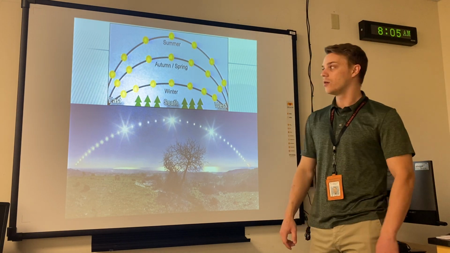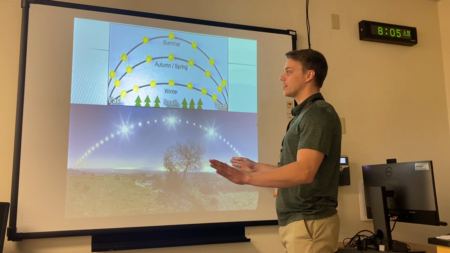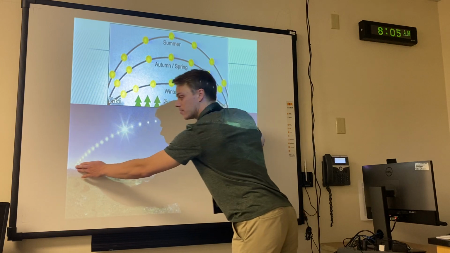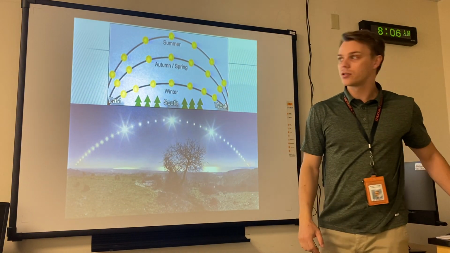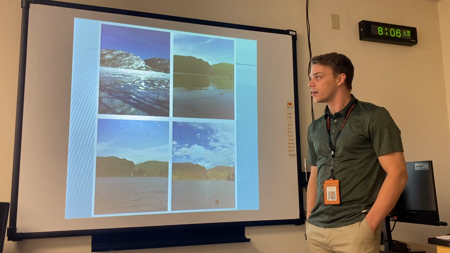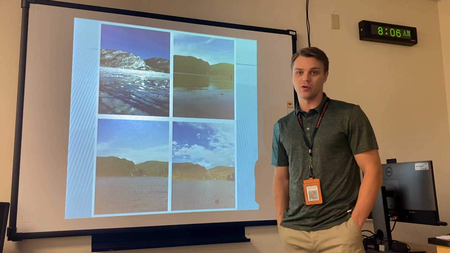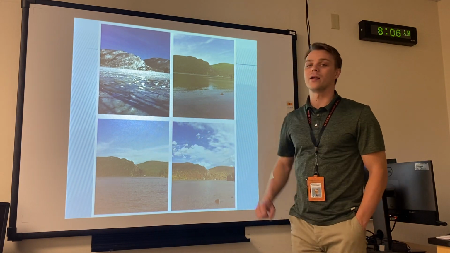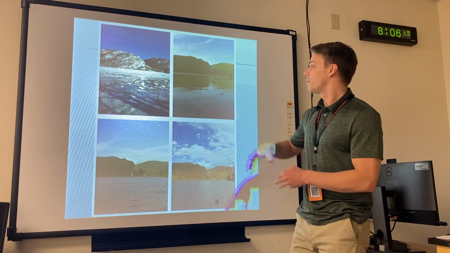Okay? So, now, the sun is going to be rising somewhere in the east, but sometimes it's south of east, sometimes it's north of east, but it's always somewhere in the east. All right? So, what I'm going to have you try to do is pick which one of these is spring. Top left, top right, bottom left, or bottom right. So, spring is actually going to be the top right.